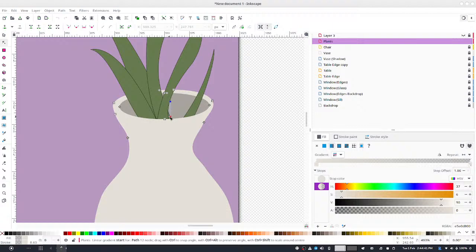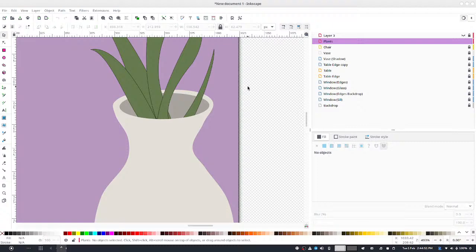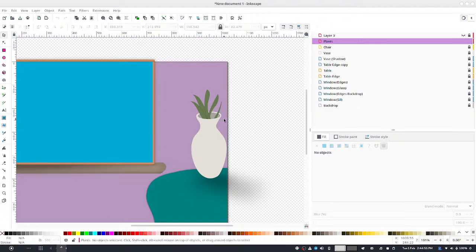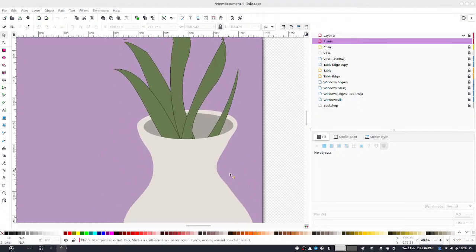And there it is. Right, so now the plants are covered up at the front and they're covering the vase at the back. And as I said, that's only one method. There are other ways we could achieve that, some that are more efficient, some that are not, but that's the method that I typically tend to use. Works pretty well.